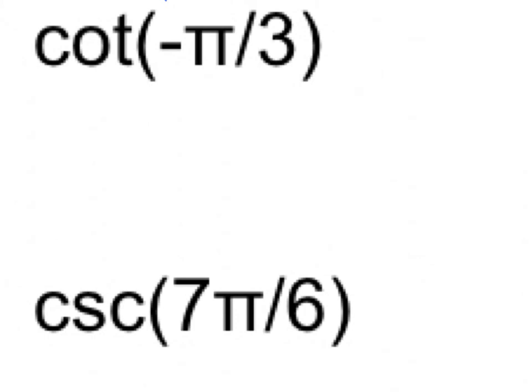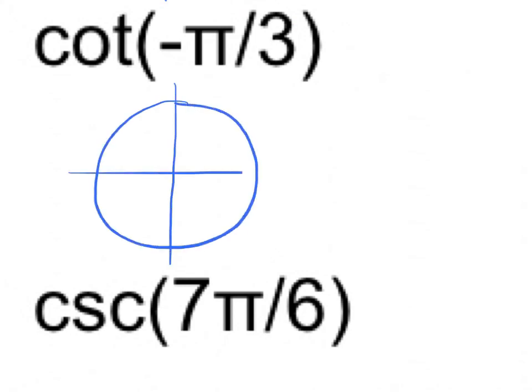Let's keep going. The cotangent of negative pi over 3. Alright, so this one, unless you've got those angular values memorized already, may be a little bit stranger, but I'm going to explain the way I think about it. If pi takes me all the way around to here, I want 1/3 of pi. So you can think about, if I took this whole half of the circle and cut it into thirds, this would be 1/3. This is negative pi over 3.